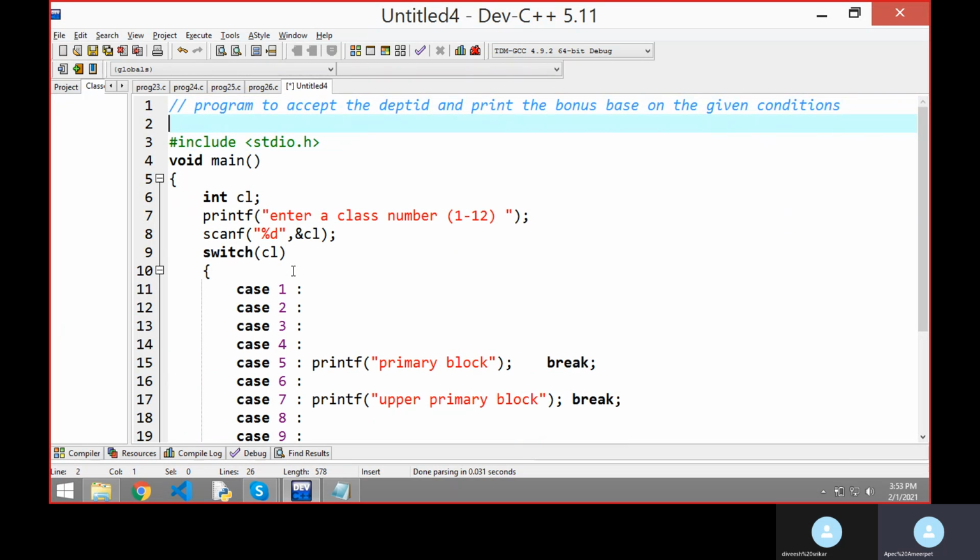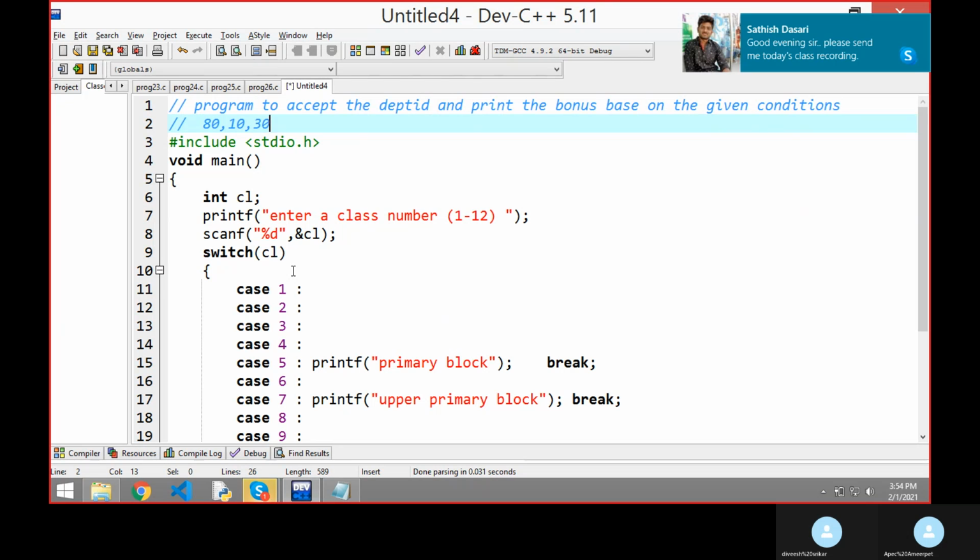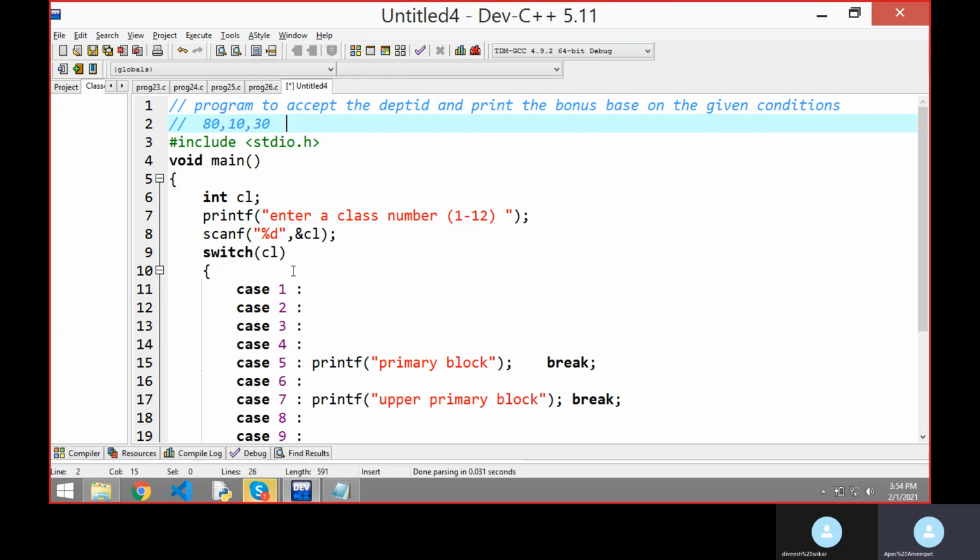I want to write a program to accept the department ID. Now what do we want to do for department? Let's say 80, 10 and 30. For departments 80, 10 and 30, I want to have the bonus as 1000.